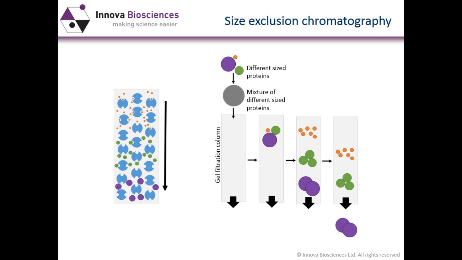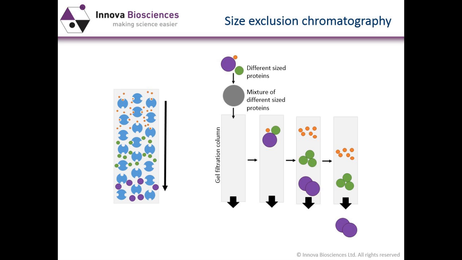There are a couple of figures here explaining size exclusion chromatography on a diagrammatic basis. And these really show the same thing, but in different ways. So on the left-hand side, you see a column which is packed with a resin, which are these blue circles. Based on the shape of the resin, you can see there are three sizes of proteins present: a small protein, which is the red molecules, an intermediate green, and a larger purple protein.